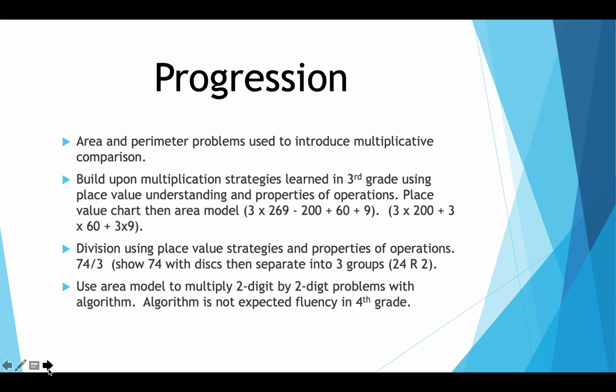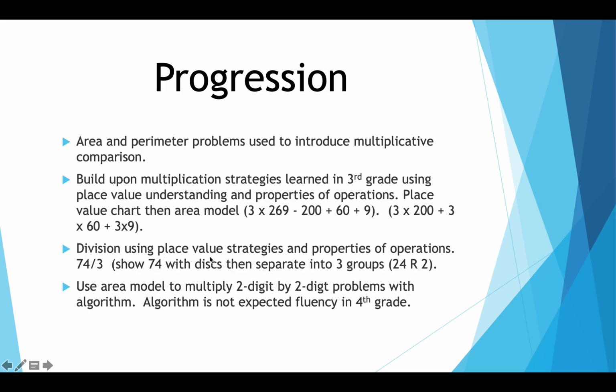Then they build upon multiplication strategies learned in 3rd grade, so single-digit strategies and the strategies they use to develop single-digit understanding. They use a lot of distributive property, commutative and associative properties. They use those to develop the large facts from small facts, and you'll use the same types of properties to work on multi-digit operations. Some examples are listed here. Of course, you'll see them as you go through the lessons.